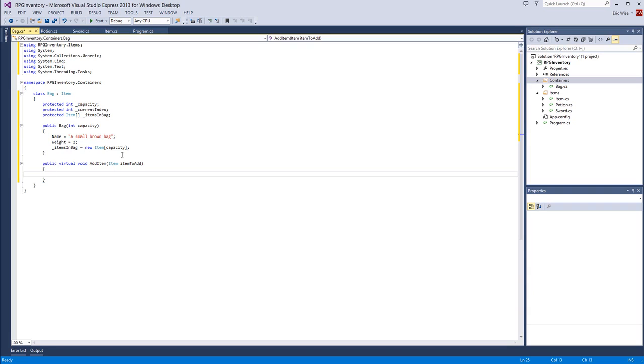So let's say if the current index is greater than or equal to the capacity, Console.WriteLine, the bag is full.